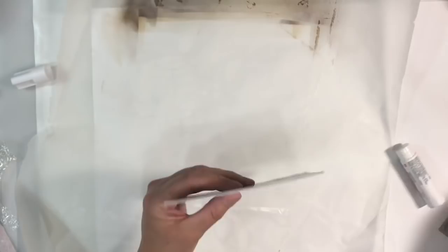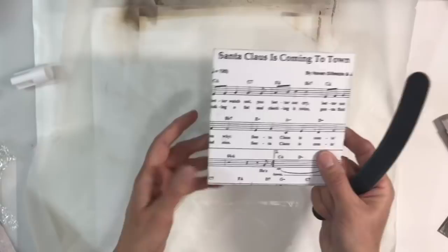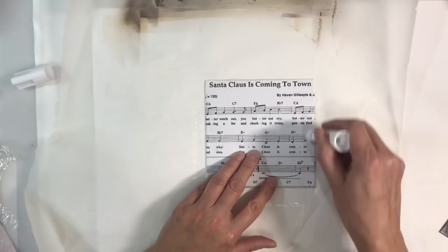So my music paper is glued on. And again, I've just used my nail file just to trim around the edges, which has made sure that it's firmly stuck around this kind of beveled edge. And I'm going to add more glue over the top of the music paper. So I'm just making sure I've got plenty of glue like that.